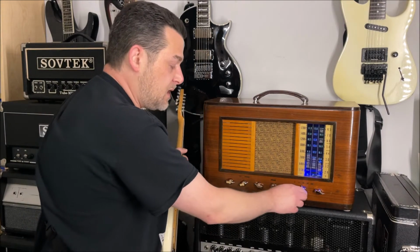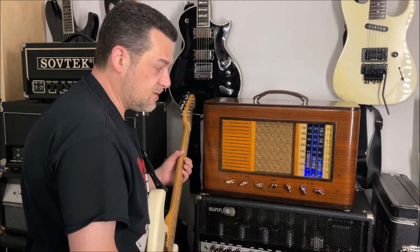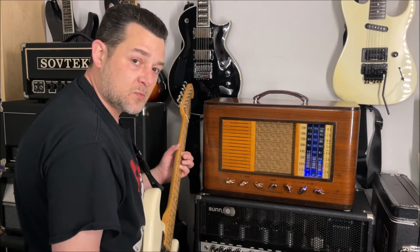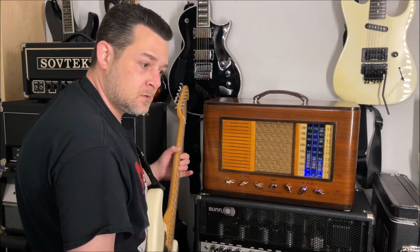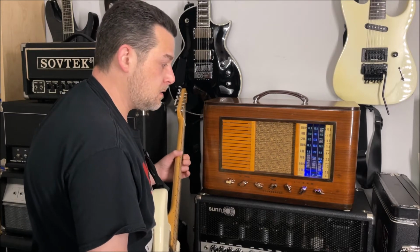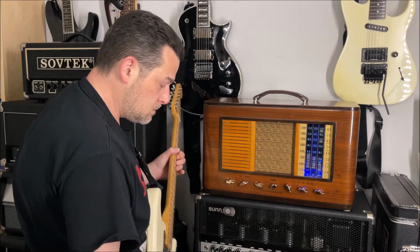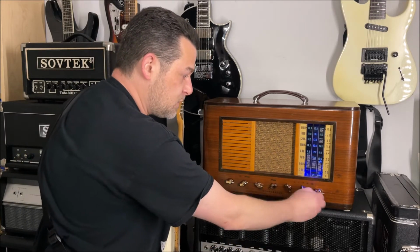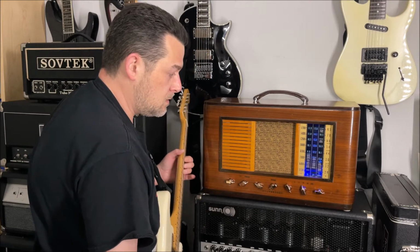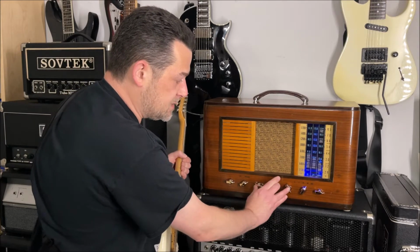Then you have a preamp volume, which is a separate volume, so it's going to give you a little bit more flexibility in that section, right, in the preamp section. So you got your channel volume, your input volume, let's say, preamp volume, and then this is where your tone stack comes in, these three.